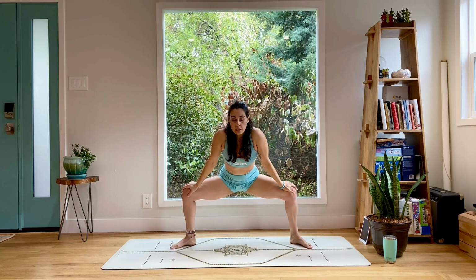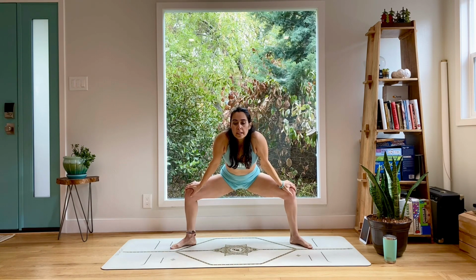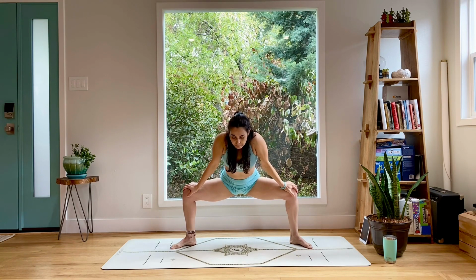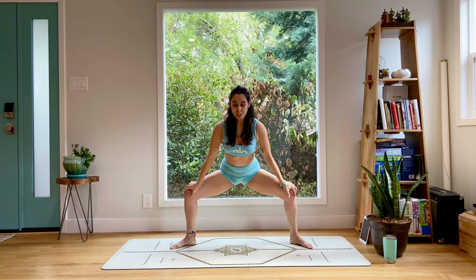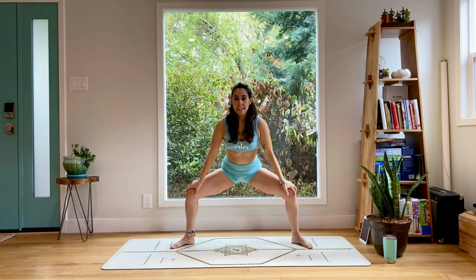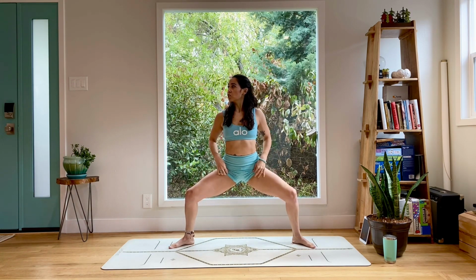Pull the knees gently apart. Let the shoulders raise up towards the ears, and then push them down. Sink a little bit, and then actively press the shoulders down. Sink. Push away. Now hold this hovering position.